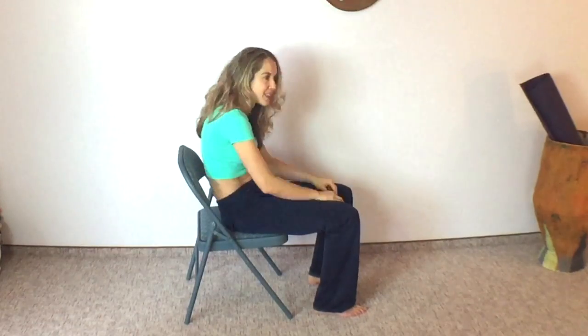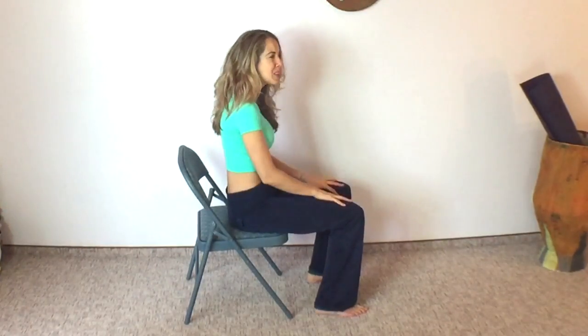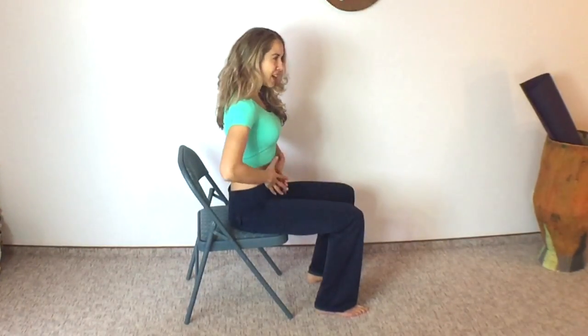For example, if someone calls your name and you are in this slouched position, it isn't good for your back. It's not good for your body if you turn and look at them in this slouched position. Or you're going to have to come out of your position and turn anyway. So you might as well start in that ideal position, in that correct alignment, such that you can easily engage the muscles, turn and look, and you're not going to tweak your back, okay?